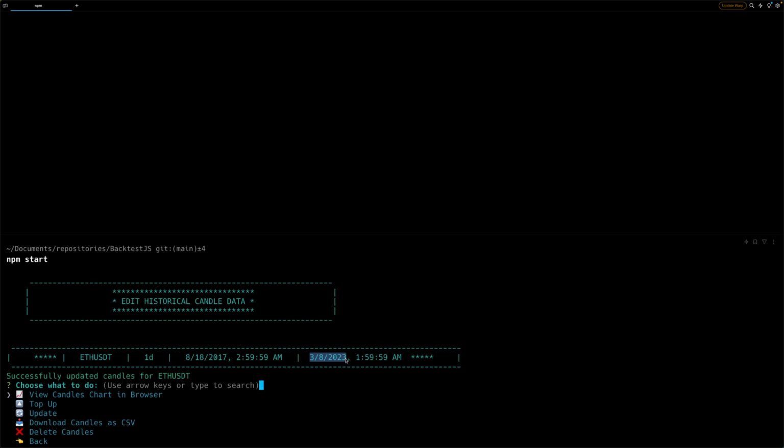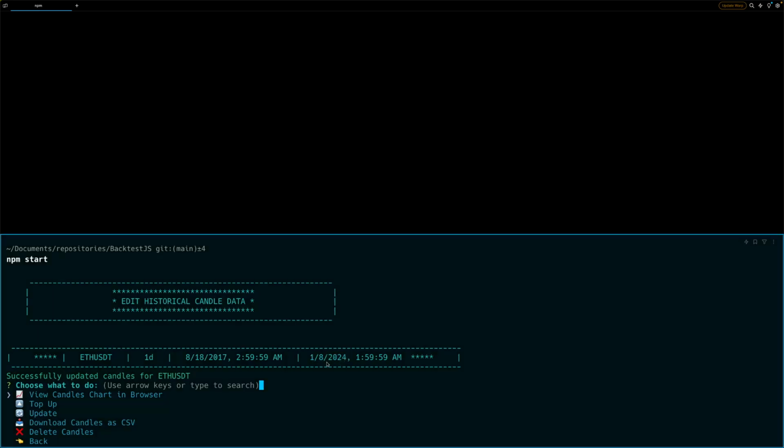We're still missing about a year's worth of data at the end time. So let's take a look at update and add a new start time. No, we're going to add a new end time. And instead of pulling all the data, let's go back a few months. And we'll go ahead and run that and see that we pulled that extra data.